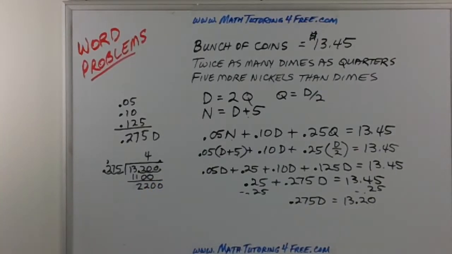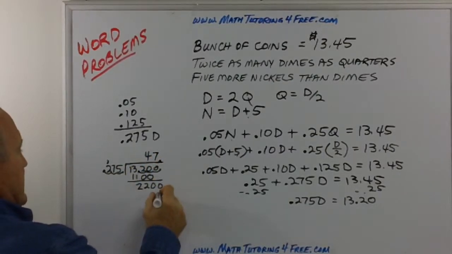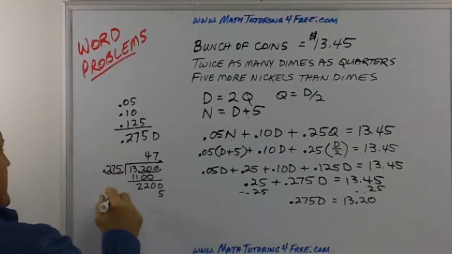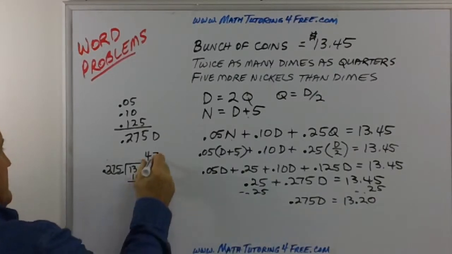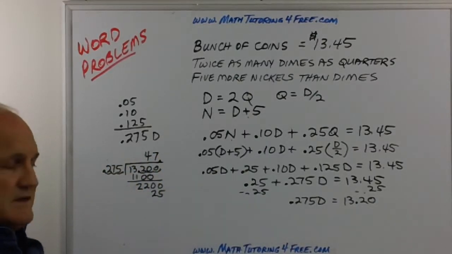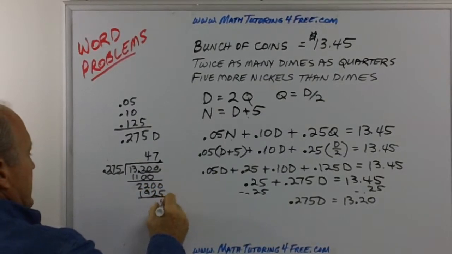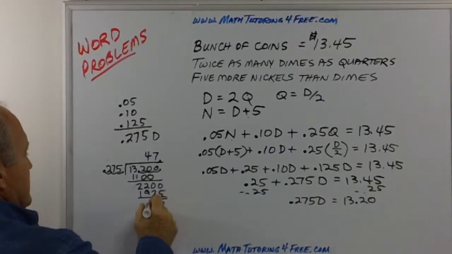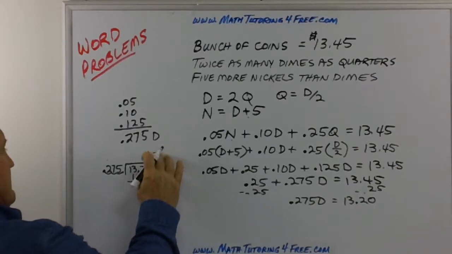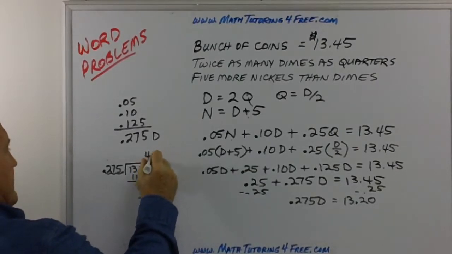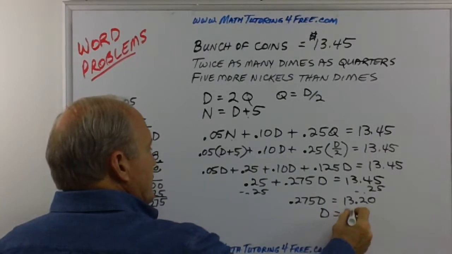Almost 3 goes into there. That's 7 times. 7 times 5 is 35. Carry the 3. 7 times 7 is 49 and 3 is 52. Carry the 5. 7 times 2 is 14 and 5 is 19. Subtract 5, 7, 2, whoops. That's the same amount left over, so instead of 47, it would have been 48, wouldn't it? So what do we find here? We say the number of dimes is 48.